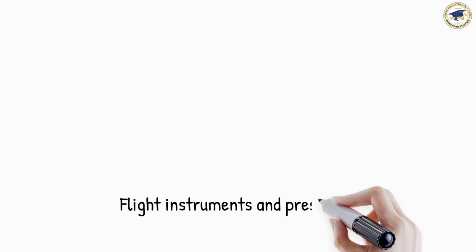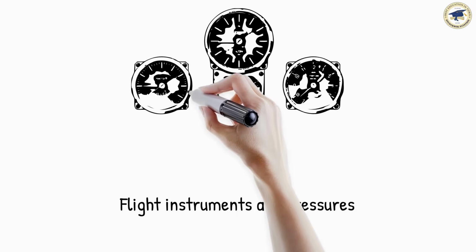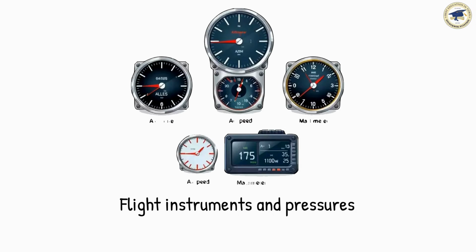Instruments using pressures: static pressure only, the altimeter and the vertical speed indicator, VSI; static plus pitot pressure, the airspeed indicator, ASI, and the Mach meter. Pitot plus static also feed the air data computer, ADC. Note, pressure instruments may suffer from instrument error, usually caused by mechanical imperfections. These are covered in detail in lessons on each instrument.